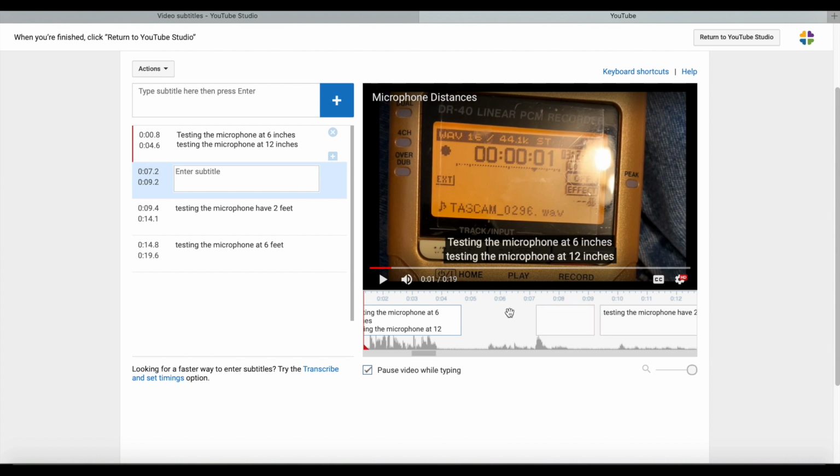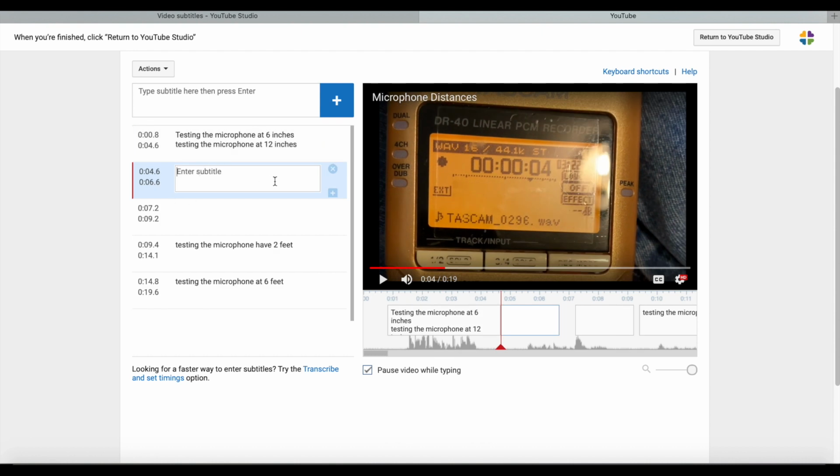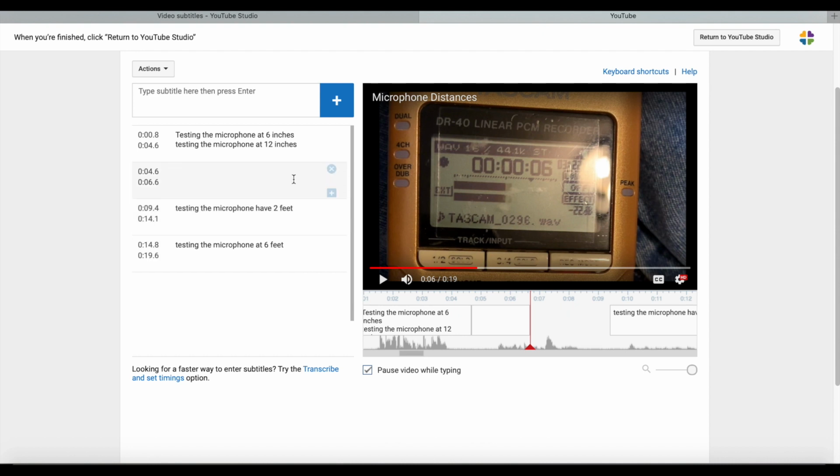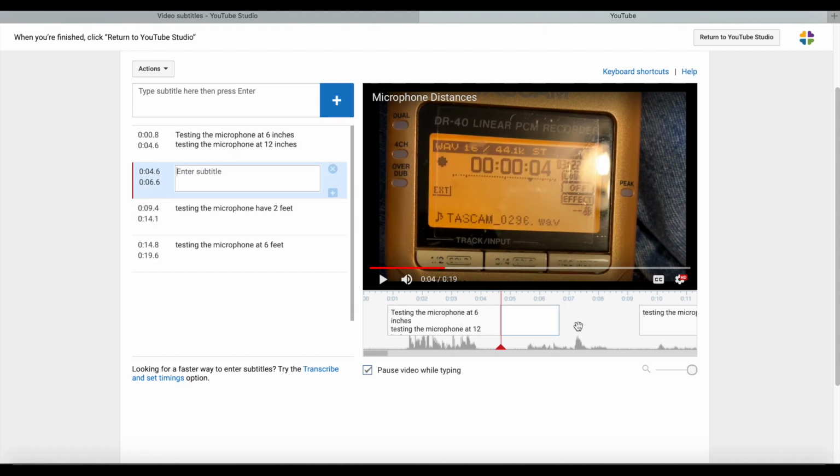So if you've got some space, you can actually add a new card, a new subtitle card. And you just do that by clicking the little plus here, and it gives you one. And if you want to get rid of one, you just X out of it. So I'm going to X out of those two. And so I have one here. Now you can't edit down here. You can only move them around and adjust timings down here, but you can edit the subtitle here.